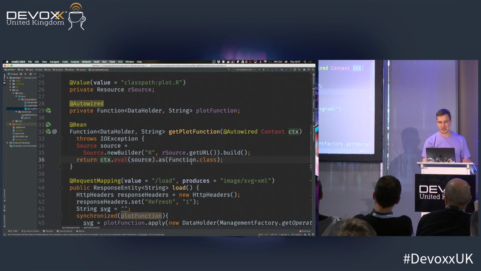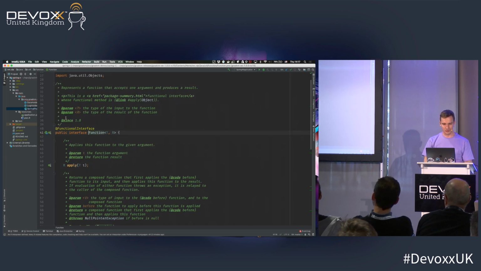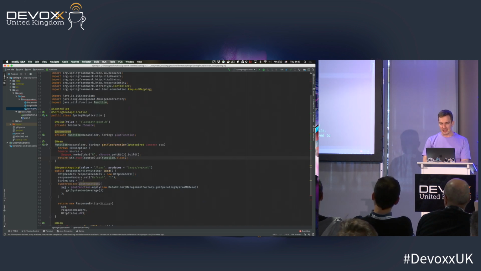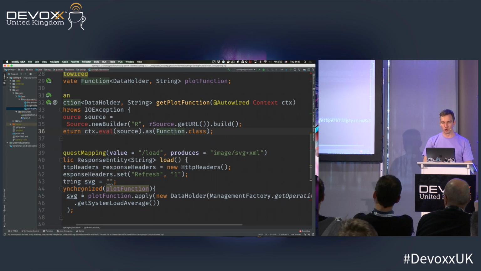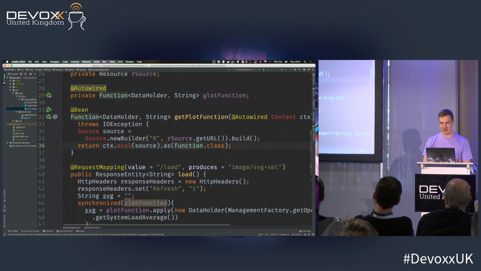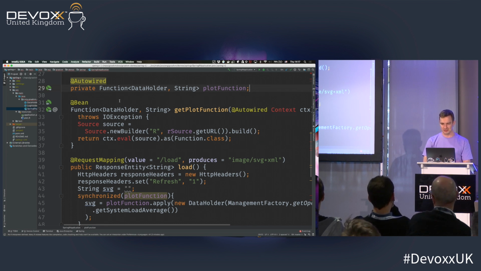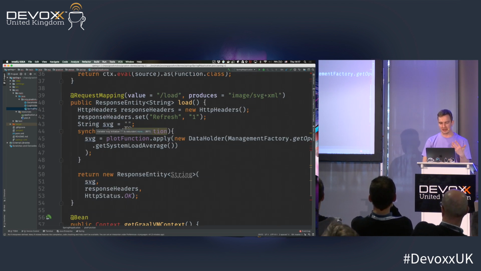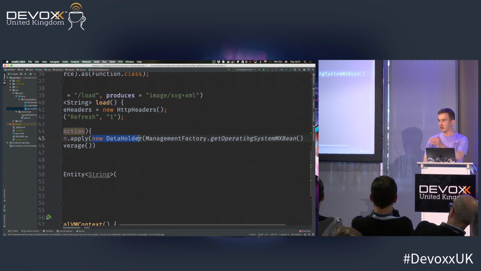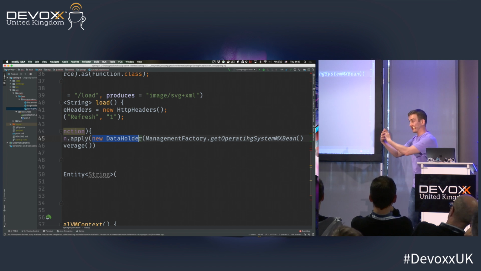And this function is a normal Java function, right? The normal public interface. And after that, I can use that R function normally, right? So I assign it to this autowired bean, and don't do that, don't use the field injection. But after that, I can just use that. I call the apply method on that. I pass normal Java objects to that R function.